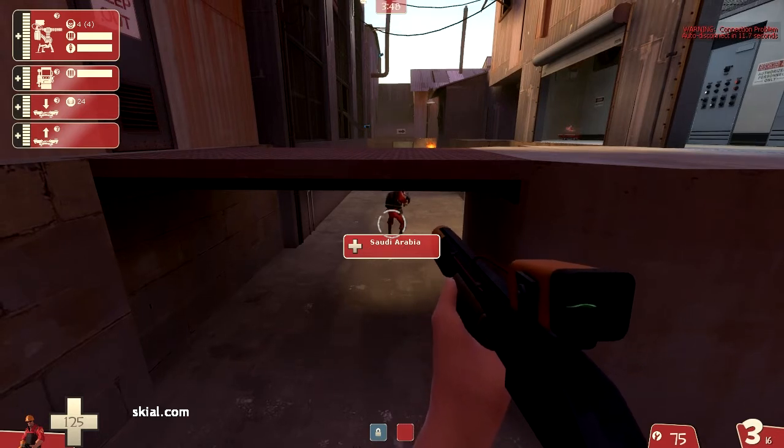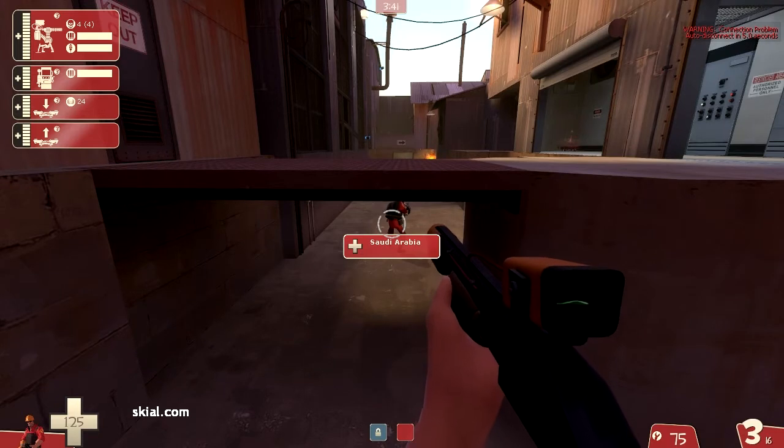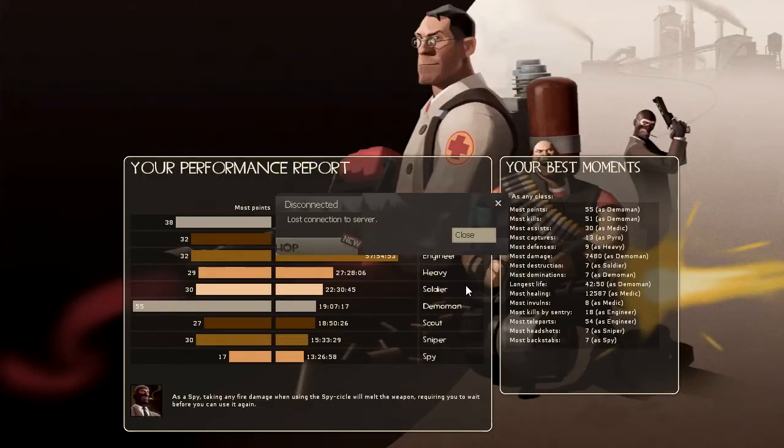It's unfortunate too. Look at that. It was like a few more minutes, and we would have been home free. We would have won. I wouldn't be surprised if we lost at that point, because my sentry was like a big defining feature of why we won.